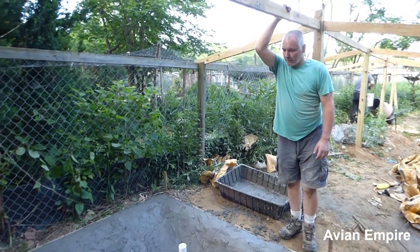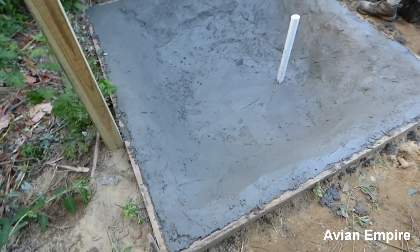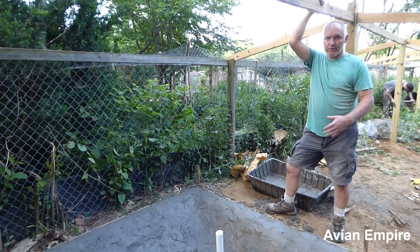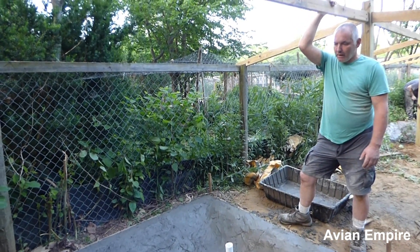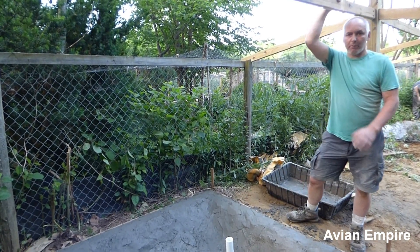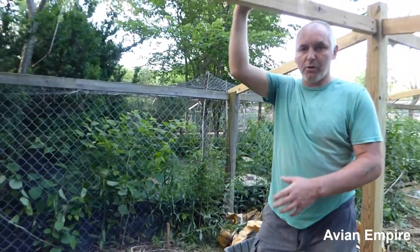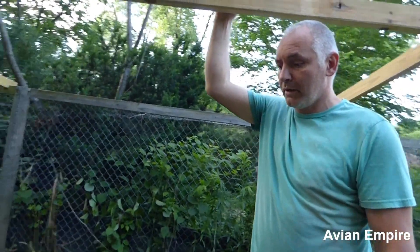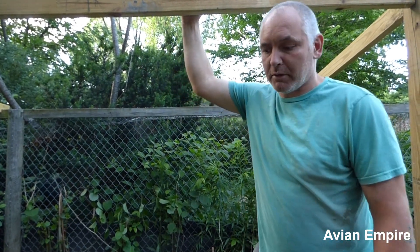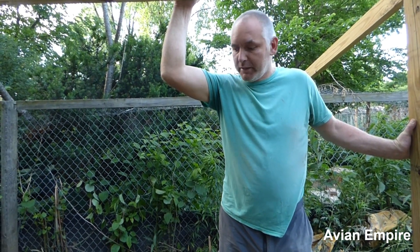We're finished with this pond now. We went through and put another layer of concrete on. If you have to add more concrete to make it thicker, it's imperative that you do it while you're building the pond — once the concrete dries, it's very difficult to get concrete to stick on concrete. This is a really small project, so we were basically using a finishing trowel and a shovel, and mixing it in the cement mixer. We also used a shovel to shovel the concrete into the pond.